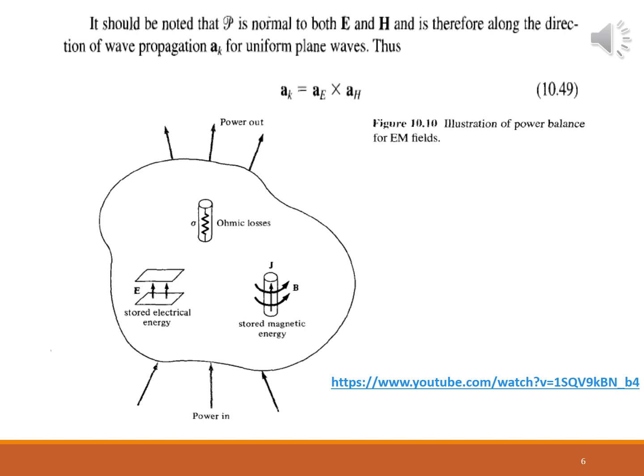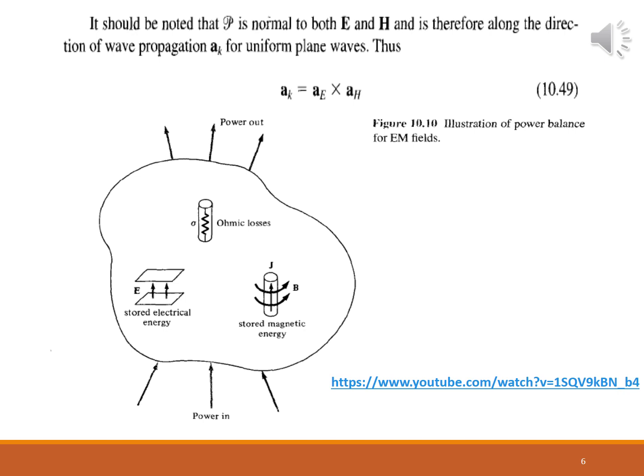That means, in effect, the direction of E, H, and the direction of wave propagation. These three quantities are going to be mutually perpendicular to each other at any point of time. And we should remember that the Poynting vector will be in the same direction as that of the wave propagation. So if E is along the x direction and H is along the y direction, P is going to be along the z direction. Okay, and aK, the notation that we're using for the direction of wave propagation, is aK equal to aE cross aH, direction of electric field cross direction of magnetic field.